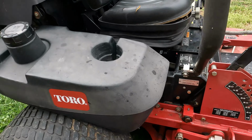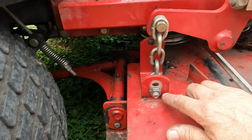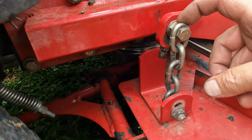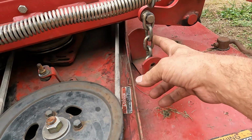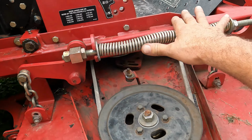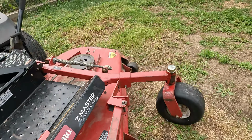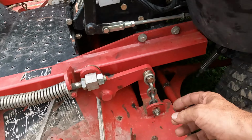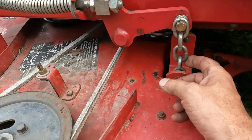So what I had to do, basically, is I had to move this down to this hole here. I had to run this jam nut all the way up to the top. I had to adjust these to adjust the front on the correct pitch that it called for. This is now 11 and a half inches apart, like it's supposed to. I had to do the same thing on the other side. Over here, this jam nut, it's almost all the way up. It's not quite as high as the other side.